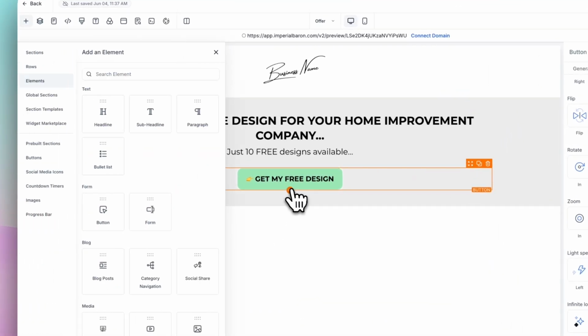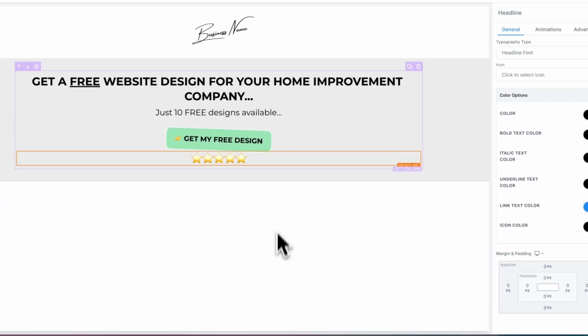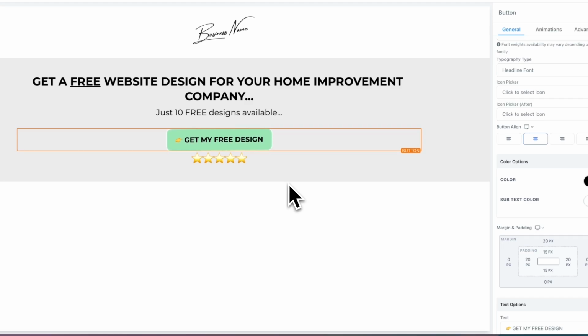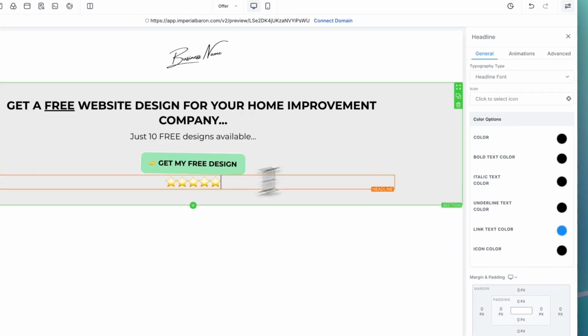One more thing that I want to add below the button is these 5 stars, just so we increase the credibility a bit. Obviously, don't lie about your rating if you are building such a funnel, right? Make sure that you use relevant and real data, right? You don't want to lie about your ratings, about your reviews. You don't want to use fake reviews. So yeah, don't do that.